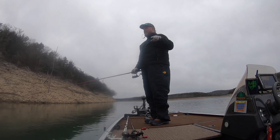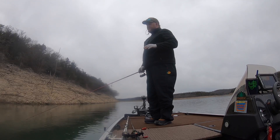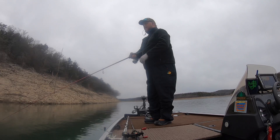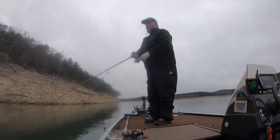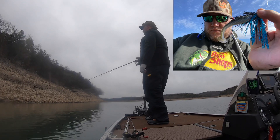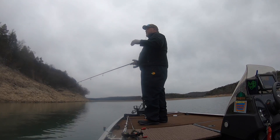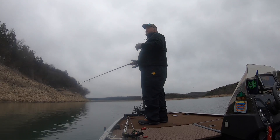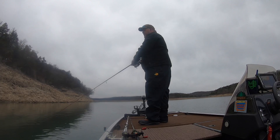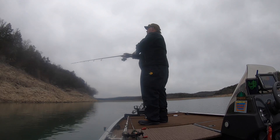I've got another spot down lake I'm going to hit right after this, and then go into an area I've done very well at and just check it out. The lake's super clear today, even though we had a ton of wind last night. When I was out here yesterday with the swim bait as a trailer on my finesse jig, a lot of times I'll cast it up, let it hit the bottom, and just ever so slowly drag it back to me — consistently, with no pause. Sometimes they want to chase it, and sometimes they want to look at it and then attack it. It all depends on the day. Water temperature makes a big difference — they're less likely to run after it when it's real cold; if it's sitting there in front of them, smash.